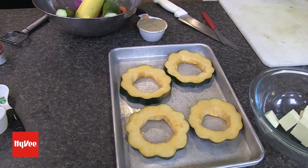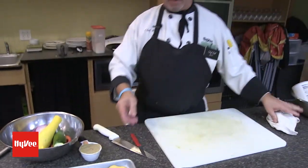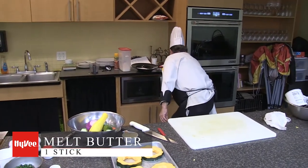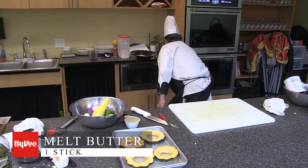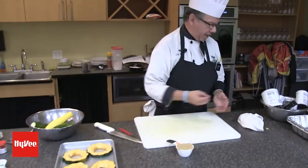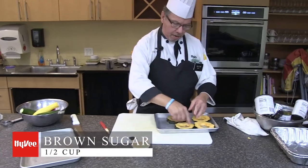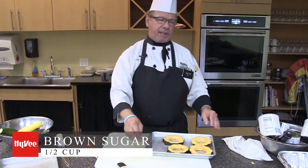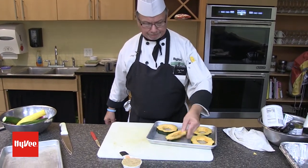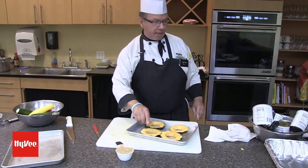All right. What we're gonna do is I'm gonna melt this butter and we're gonna mix some brown sugar with it. I went ahead and I got a half a cup of brown sugar and about one stick of butter. I'm gonna mix that all together and we're gonna pour that over on both sides and put that in the oven about 350, 375 and let that bake for about 15, 20 minutes until it's nice and tender. And then you're gonna have something nice to go with because you'll enjoy that one. Because that's gonna be ready to go.